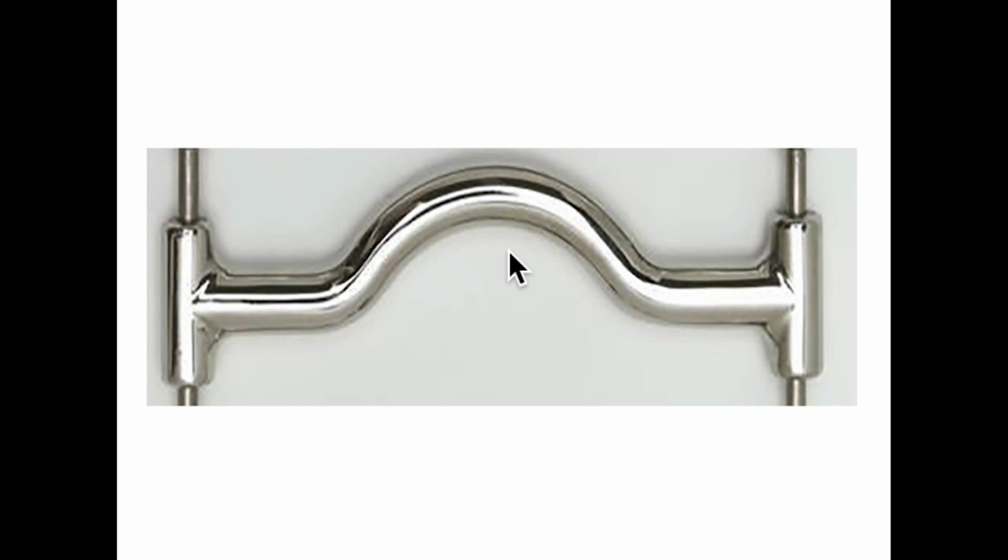Again, I don't know if the bit maker was so knowledgeable that he knew this was the right dimensions, or did he just get lucky? I mean, I don't know. All I know is horses that won't respond very well to other low port bits respond really well to this low port bit. So I really like it. All right, let's go on to the next bit.